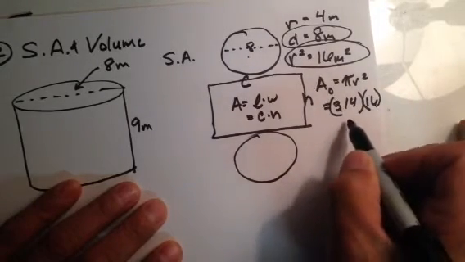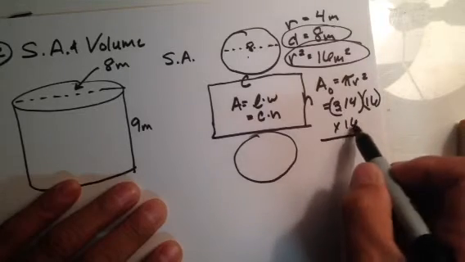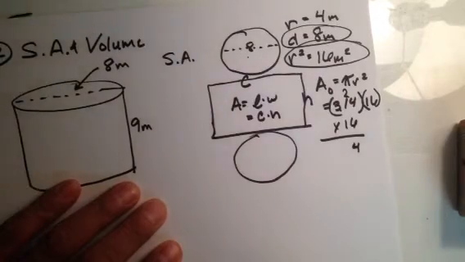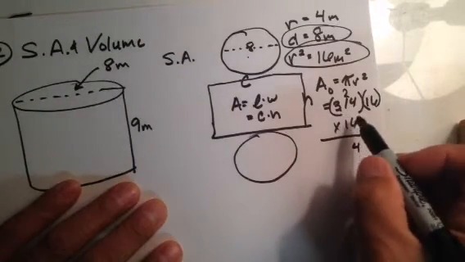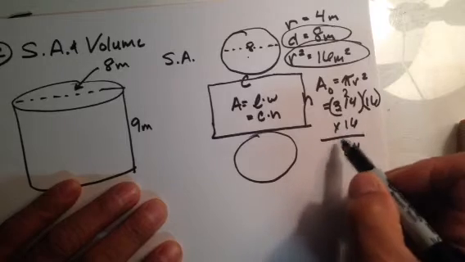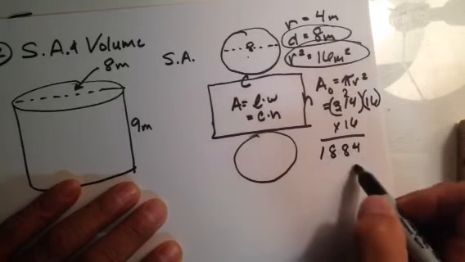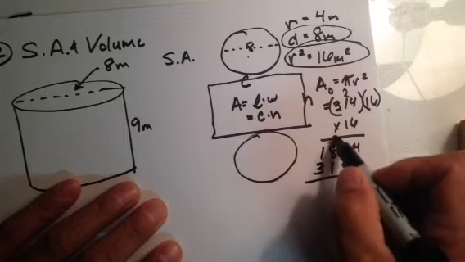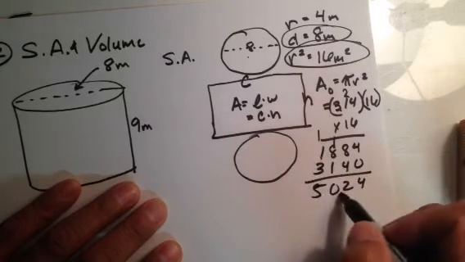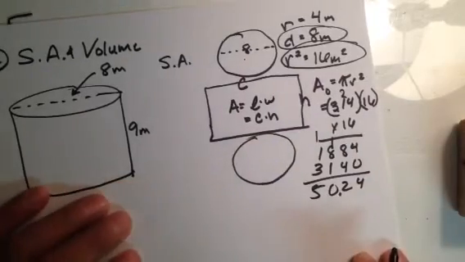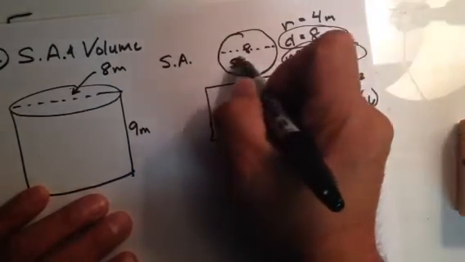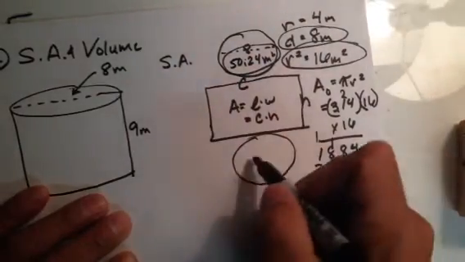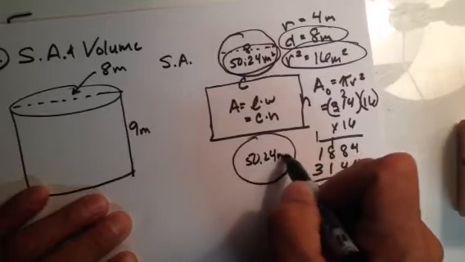Alright, so I'm going to go ahead and multiply it right down here. 4 times 6 is 24. Carry the 2, 6. 6 times 1 is 6 plus 2 is 8. That's going to be 18. And then that's 0, 4, 1, 3. Add that up. 4, 12, 10. So 50.24. So we know that the area of the circle is 50.24 meters squared.